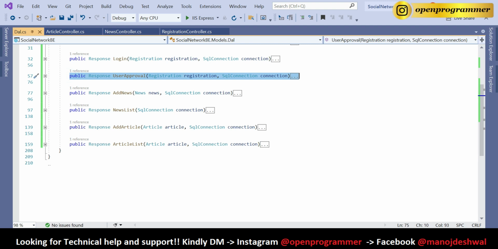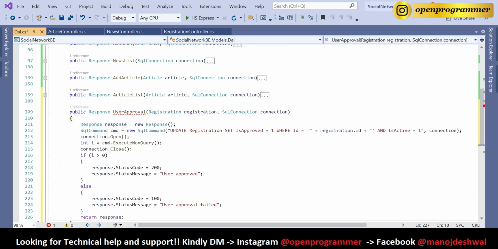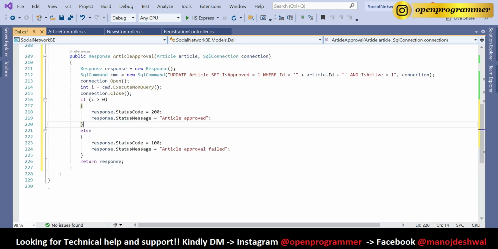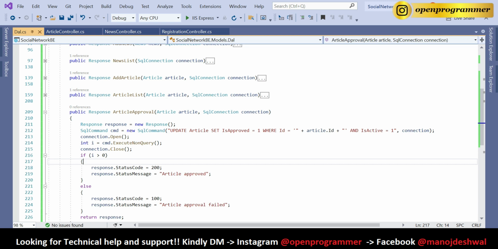So let's copy this method, paste, and change it to article approval. So here we will pass article class, and let's copy the article name and update article is approved, where id is equal to article dot id. That id we will pass from the React project. Done. And in the response, article approved or article approval failed. Save. So article approval is done.